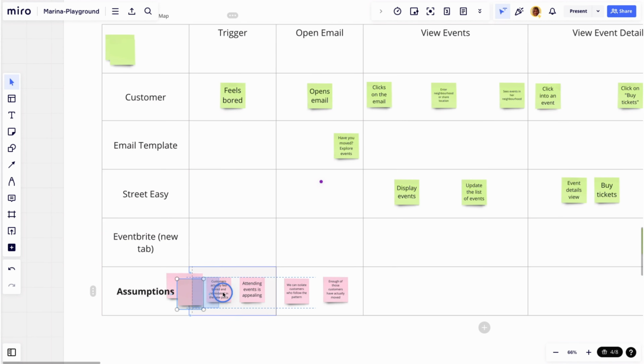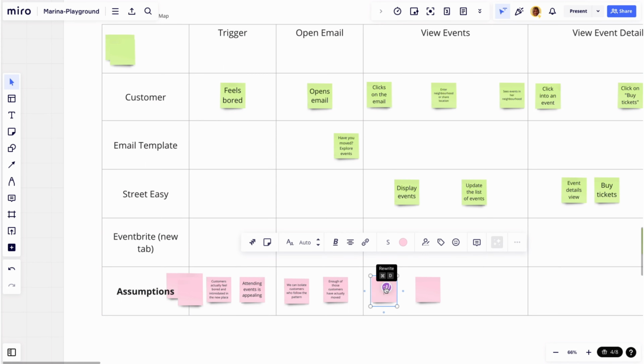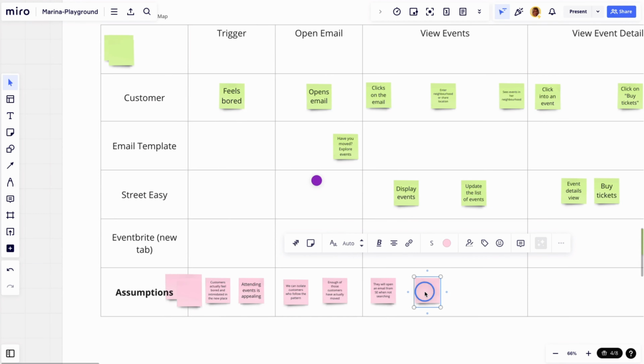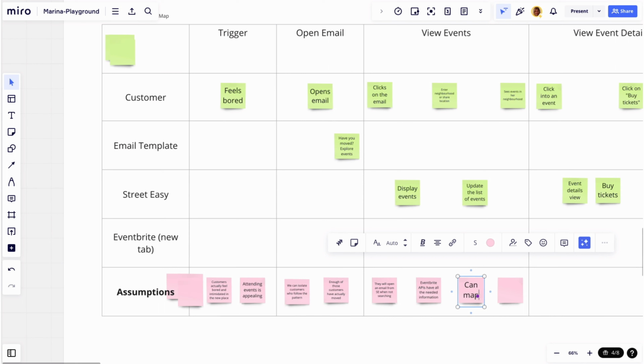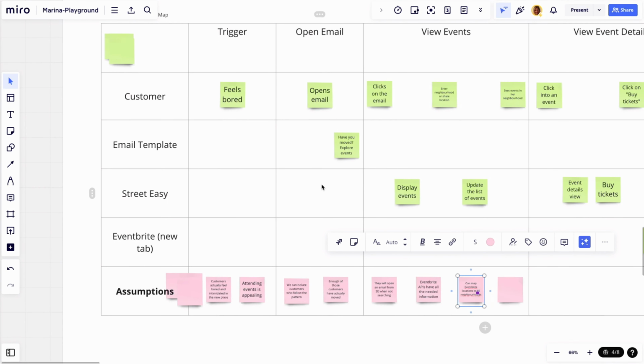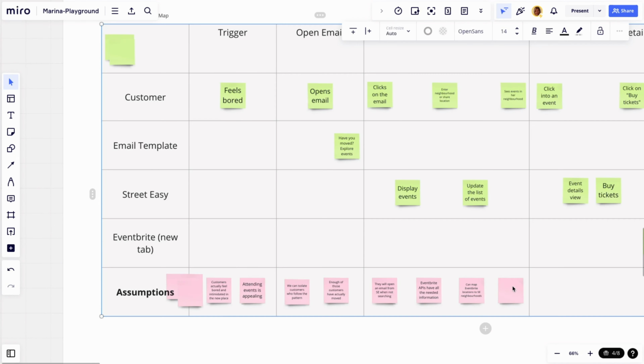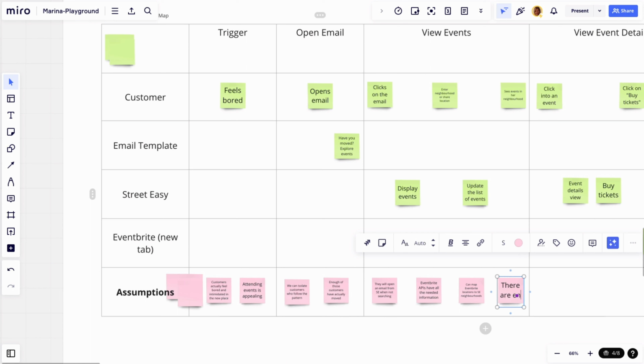Then we assume that once customers are not searching actively anymore, they would open an email from Street Easy and not just delete it or unsubscribe. We also are making an assumption that Eventbrite has APIs with all the necessary information for us to be able to show neighborhood events. If Eventbrite has location for events, we are assuming that we can map their location information to Street Easy neighborhoods categorization in one way or another. We are also assuming that most customers will be seeing a sufficient list of events that will be engaging enough for them.